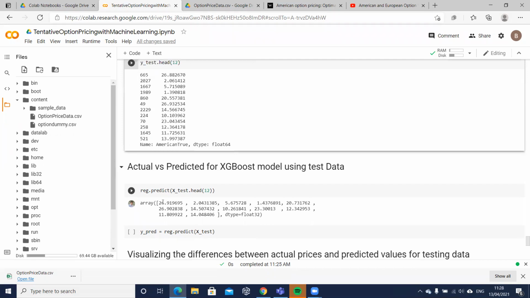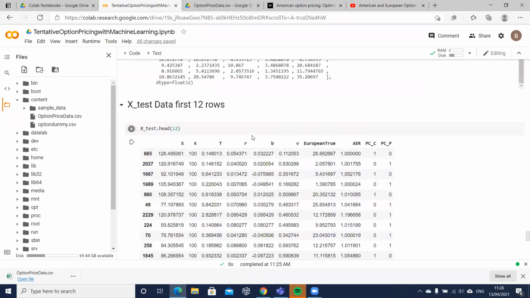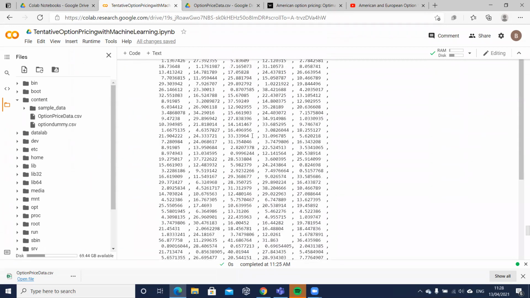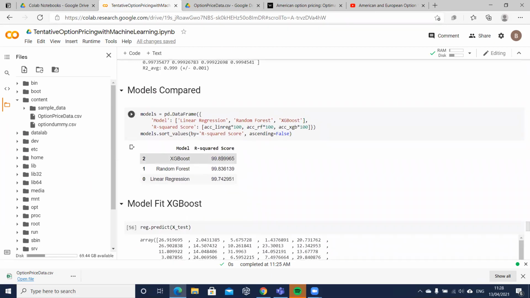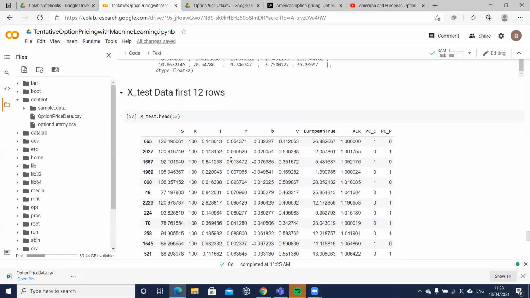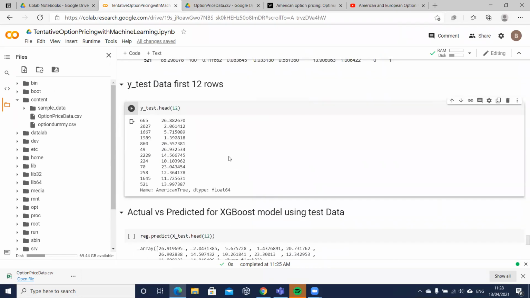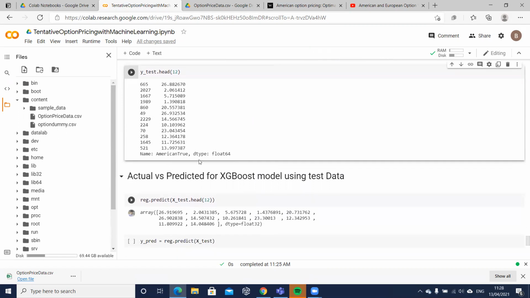Now let's just compare. And remember, XGBoost is yielding what? It's yielding an R squared of 99.89%. So that's really good, right? That's really good. Okay, and when we compare the true values against the predicted values using XGBoost, you can get a sense of the scale of the error. 2688, that's true, but what we're getting from our XGBoost model is 2691. And then the next option, the true value is 2.06, but what we're getting from the model is 2.04.